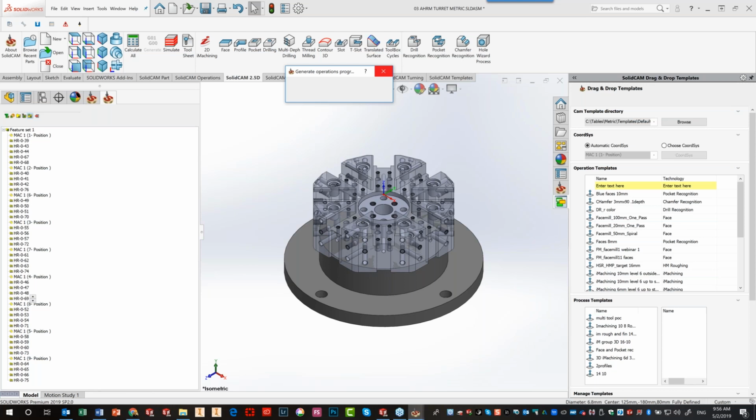At the end of this, you'll see that every single hole will have the operations created for it. We'll be seeing this shortly, in about another half a minute or so, as it starts to create the operations.